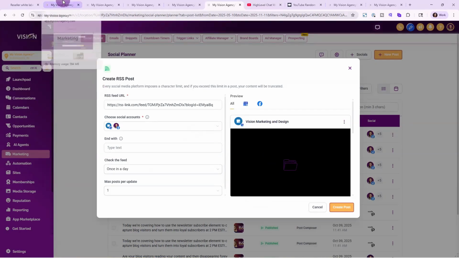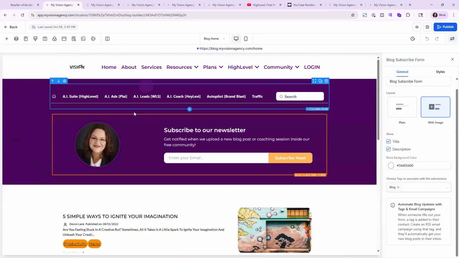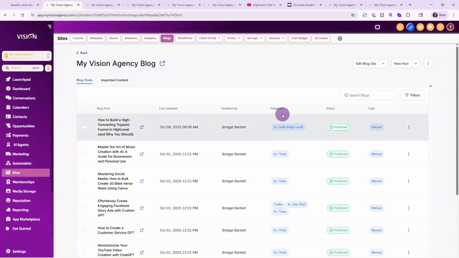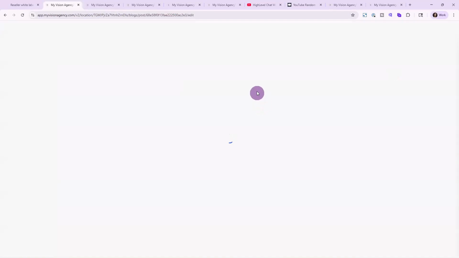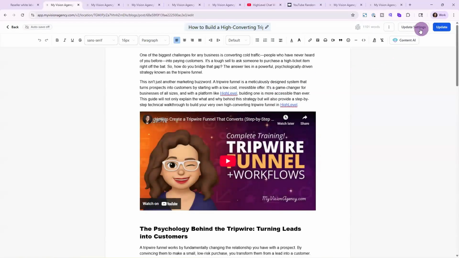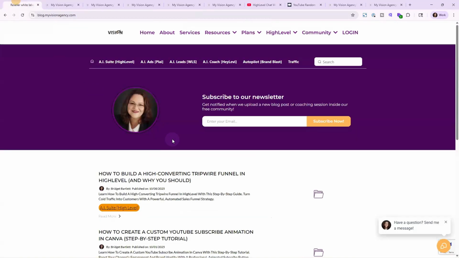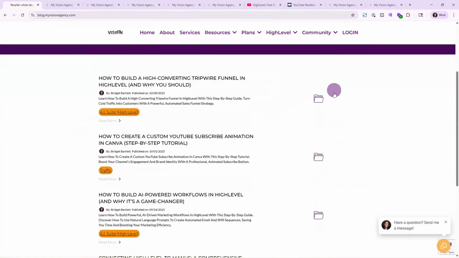Not preferable, definitely not pretty. That share image is actually the image that shows. Let me show you where it is so you can decide how you want to set yours up. If I go to update post and I go to update settings, that image is this cover image here of this blog.